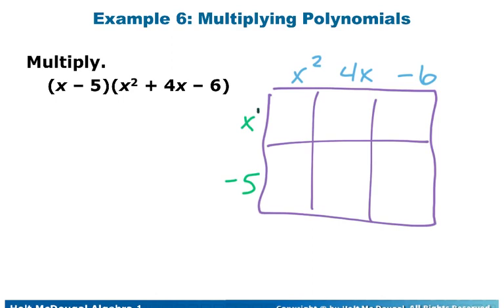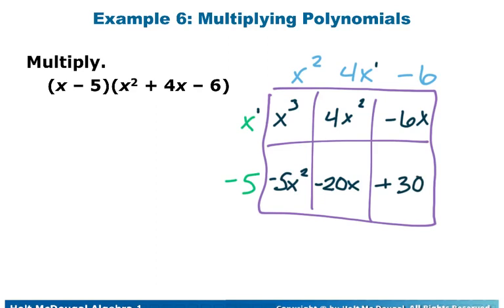X to the first power and x squared means that we have x to the 1 plus 2, which is 3. Over here we're going to have 4, but then an x to the 1 and an x to the 1, so they add to be 2. Negative 6x for the next one. Negative 5x squared. Negative 20 from 5 and 4, but then the x is added on, and then a positive 30.